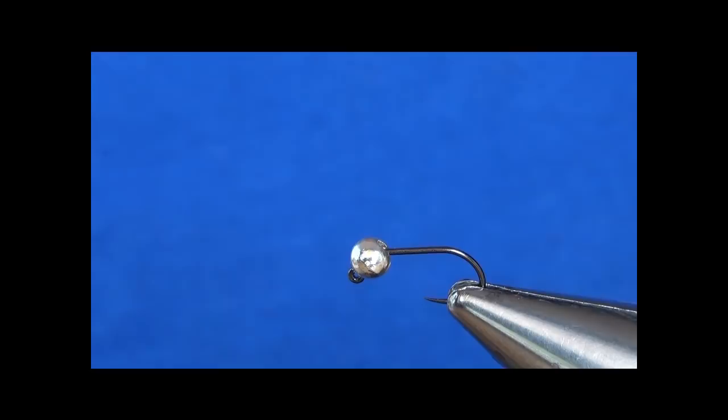A very popular and simple but deadly nymph. This nymph can probably be found in 99% of most anglers' fly boxes. It's a silver beaded black nymph with a red ass and a silver rib—quite simple, very effective.